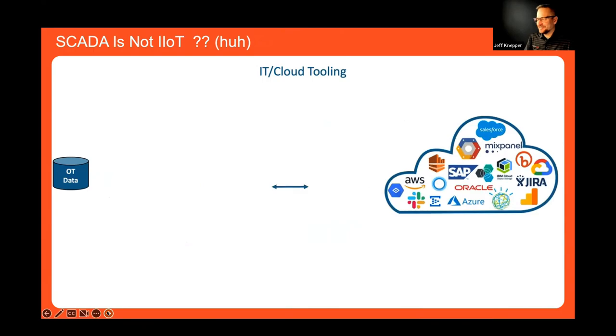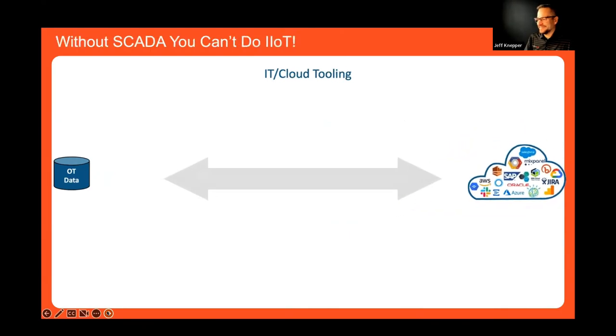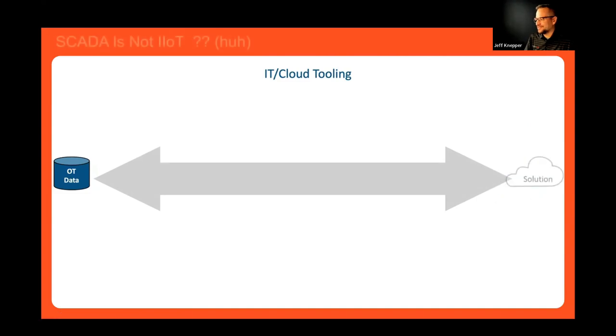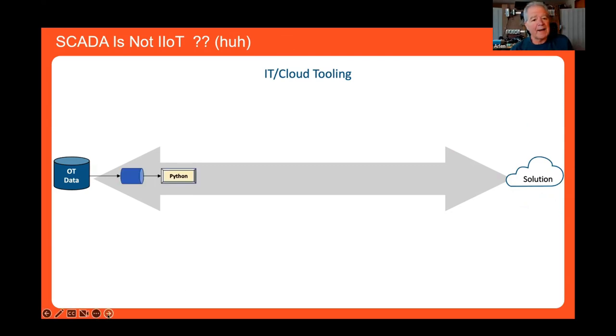Let's take a look at what is in that blue line. Let's expand it and walk us through when someone says, hey, we can get to that solution. What are they really doing? Well, all the cloud providers provide a very cool set of tools. They've got connectors. They've got secure edge of network containers where you can write Python code, you can write JavaScript, you can write Java, and you can start putting that together into a Lambda or a function.